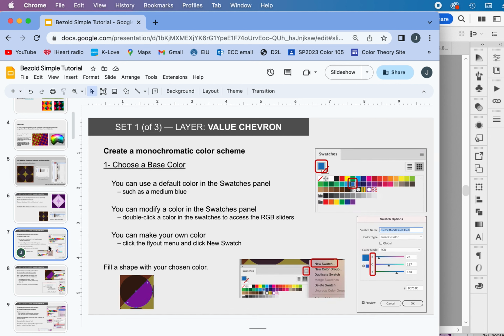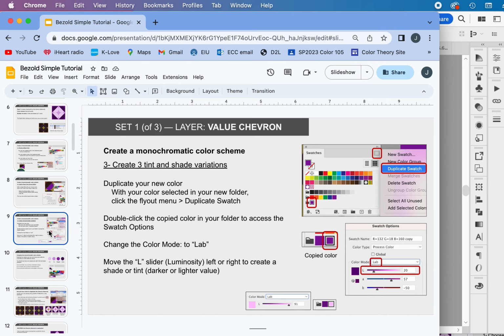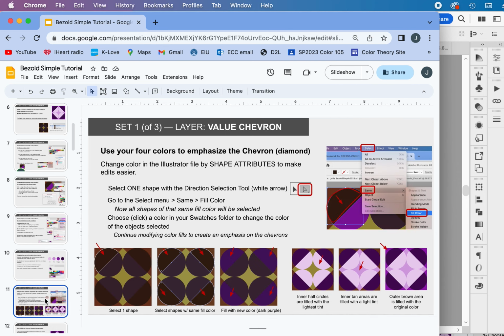A few parameters in here. First, you choose your base color. Okay, and we'll go through here. I want to find the instruction here. This one's not too bad. To create the tints and shades, you're just changing the luminosity of the color. Okay, so I'll go ahead and walk you through here to get 4 tints and shades in a monochromatic scheme.